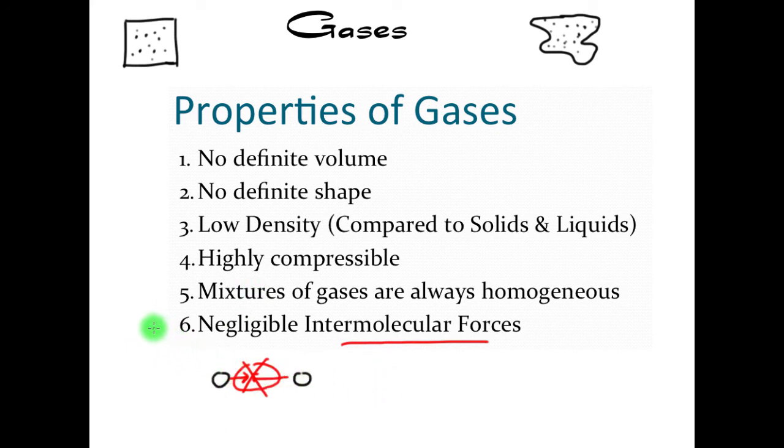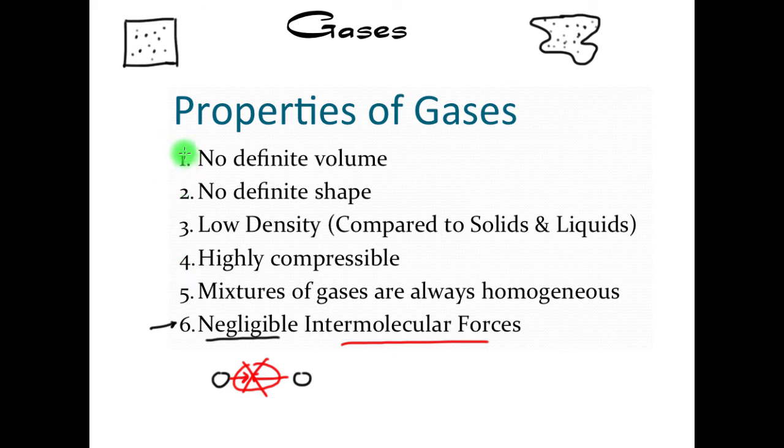Now, this is not a complete truth because it's negligible. We're saying it can be ignored. The intermolecular force is there because if we were to cool it down, eventually we're going to get it back into a liquid phase and a solid phase, and that's when this intermolecular force is going to come back into play. We're going to talk about that at the end of this unit when we talk about ideal gases versus real gases and what's called the kinetic molecular theory.